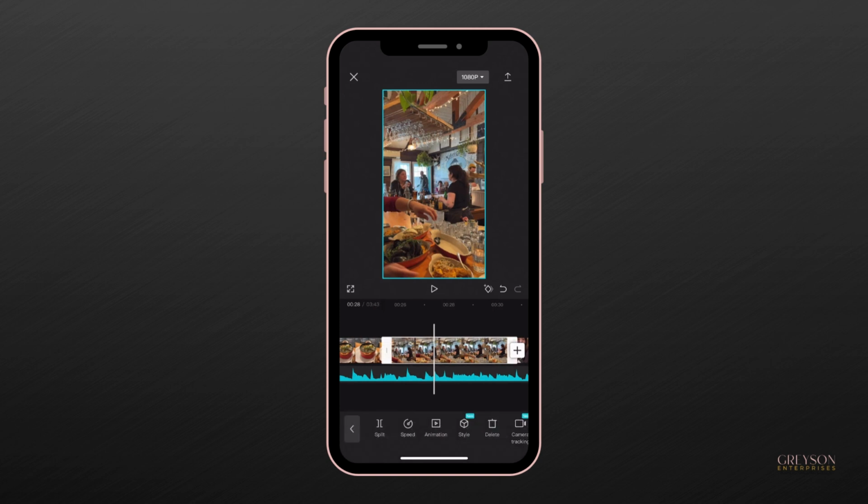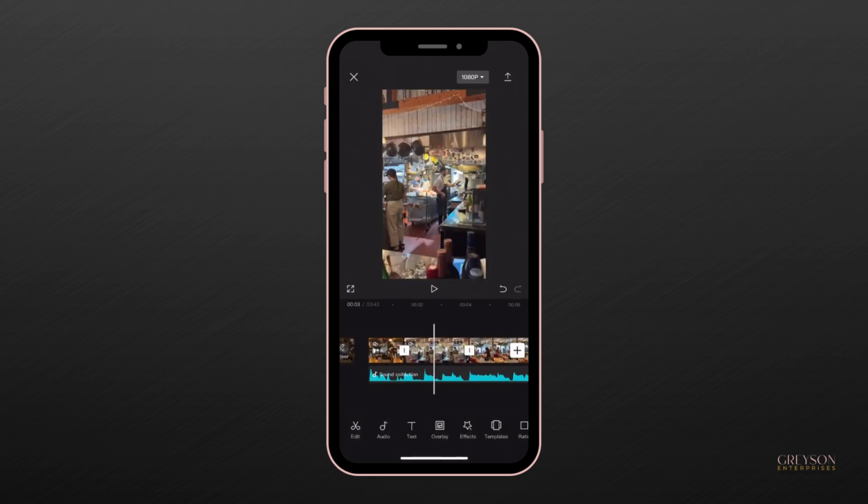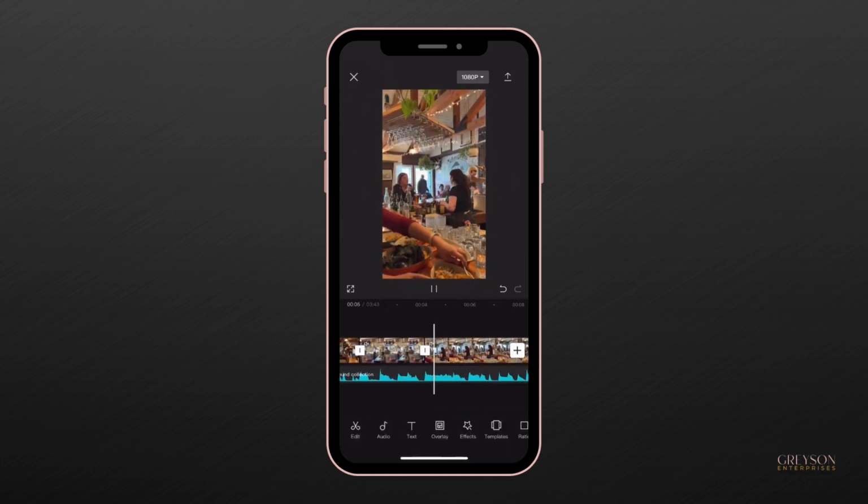So I have this video clip at the very end of my timeline, and this actually isn't where I want it. I actually want it earlier in the timeline. So what you can do is you're going to select it, and then you're going to hold down, and then you're going to drag it in front, after, or wherever you want in your timeline, and then you'll see after that's where it's going to be now.